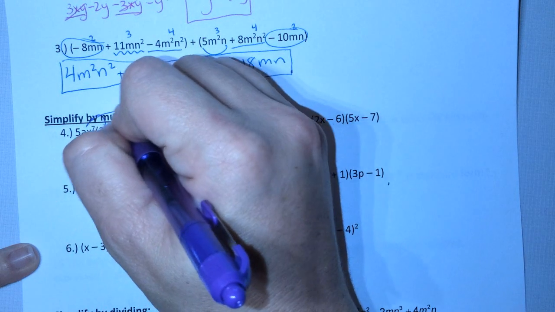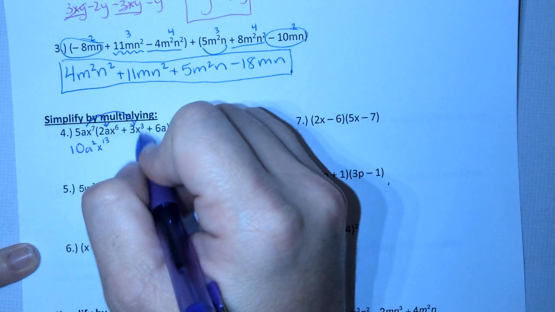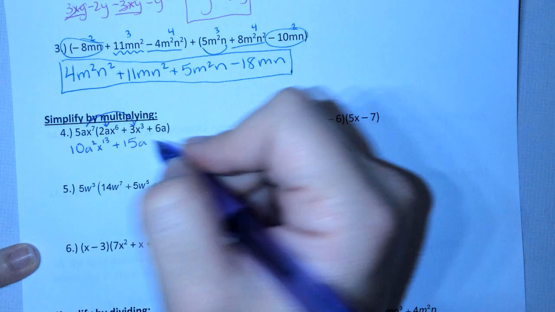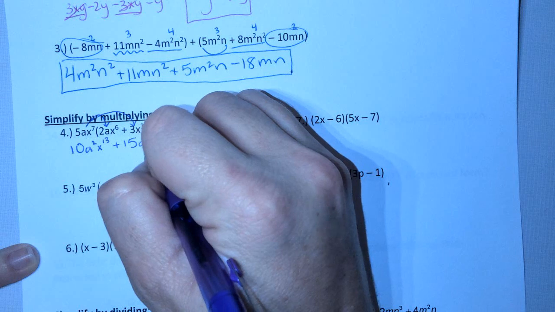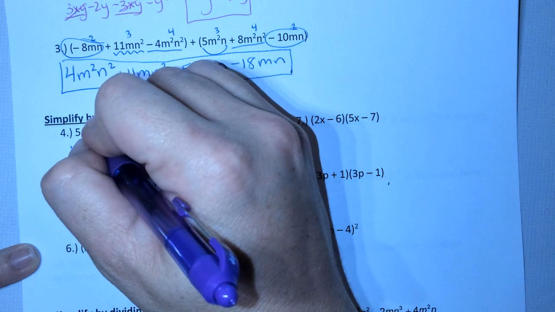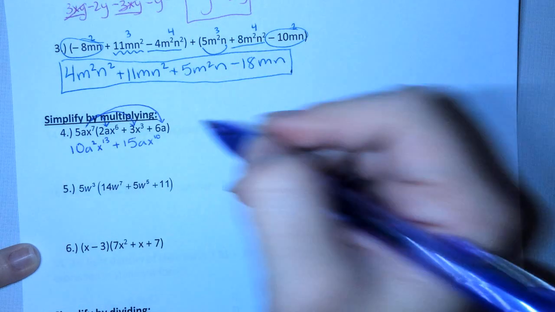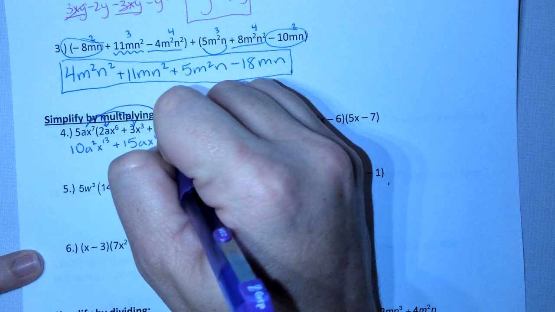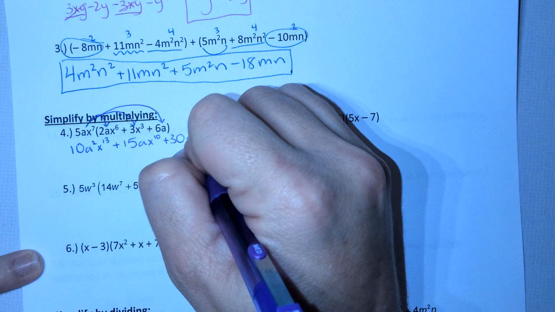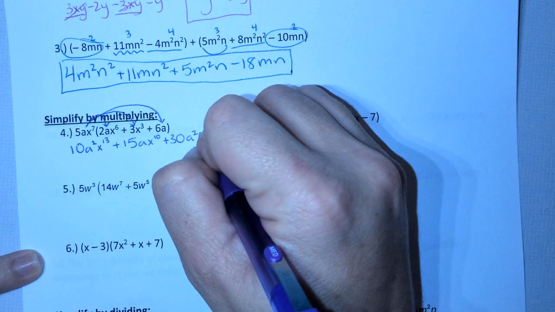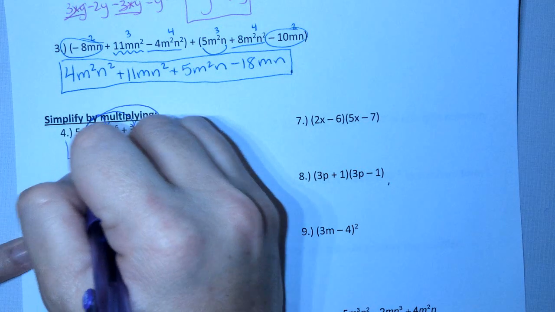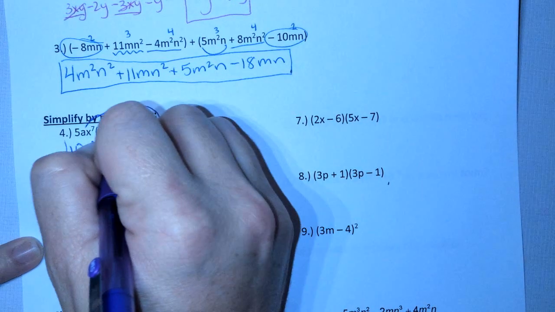Okay, so then we distribute again. 5 times 3 is 15. There is no a here, so I'm just going to write the a, and then again add the exponent. 7 plus 3 is 10. 5ax to the 7th times 6a, 5 times 6. It's 30. Okay, a times a is a squared. And then x to the 7th, because there's no x over here to change it. None of these are like terms. So there is my answer.